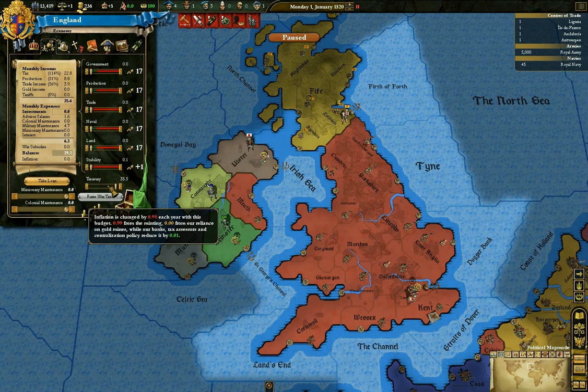Well, this is the reason, if you hover over it, where we would get almost 1% inflation every year, which is very bad. After 10 years of that, everything's 10% more expensive. So if you need to pay for something, minting money for a few months isn't a bad idea. And if you want to keep the budget temporarily balanced for whatever reason, then you can do that. If I drag this slider here, now I have a balanced budget, but I also have less tech investment, which is kind of bad. And I'm still gaining a little bit of inflation.